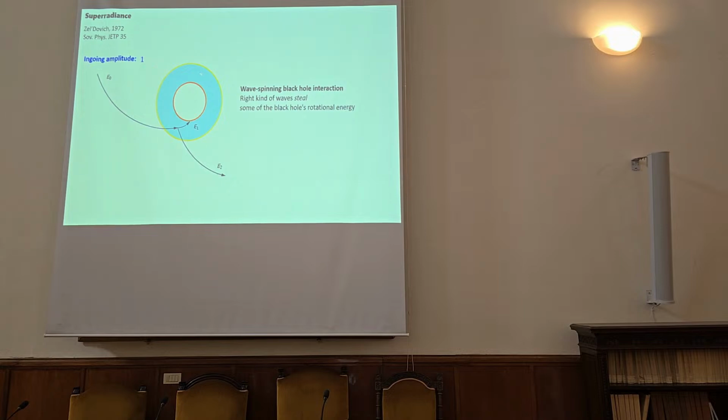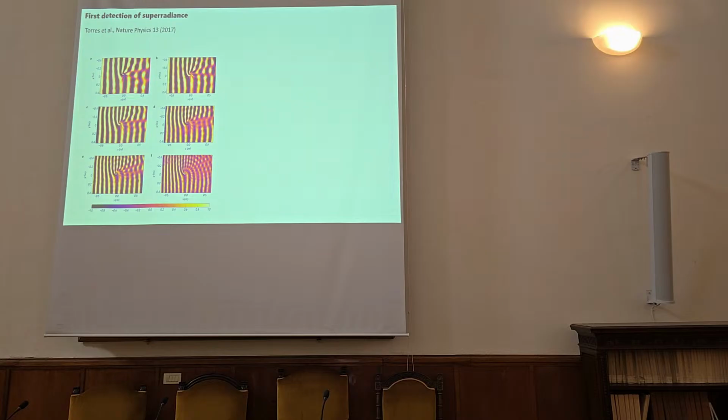You have an ingoing wave, and let's assume you normalize the amplitude to 1. Then this wave impinges on the rotating black hole or your vortex geometry, and instead of draining, it comes out, and it has increased its energy. So far away from this geometry, I look at the reflected amplitude of the wave, and it's more than I sent in. So it's not just an elastic scattering process, it's a superradiant scattering process. Now, this is a bit the story of David and Goliath, where David is fighting with this black hole. It's this tiny wave that, by interacting with this vortex geometry, can reduce its angular momentum.